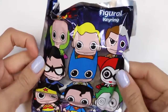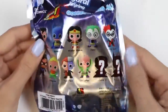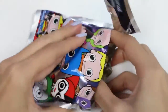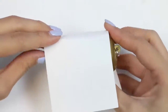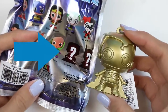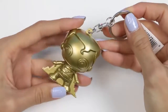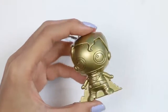Time to find out which keychain we got from the DC Comics prize bag! The back shows you all of the options, but mine is one of those exclusive surprises — super rare! No way! Oh my gosh! We got one of the rare ones! Look how cool this Superman is — he's all gold everything! I've never gotten an exclusive from one of these bags! Today is my lucky day, and I'm glad you guys were here to share it with me!